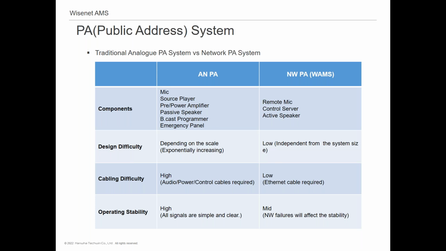Then overall troubleshooting can also be a headache, because when a speaker goes down, it is not addressed in the system. So you will have to physically go and check each speaker to figure out which one is not working. All these kinds of challenges exist, and the learning curve is very complex when it comes to understanding the analog public address or audio system.